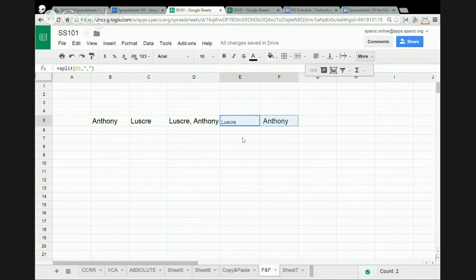Now, it's very, very easy to concatenate. It is sometimes very difficult to separate, because maybe I might have a middle name, or maybe I might have a middle initial, or I might have something that's very difficult to separate it by. So when in doubt, always create two separate fields. So I'd suggest creating a first name column and a last name column as opposed to one column with both of them in there, because you noticed how easy it was to put them back together again.